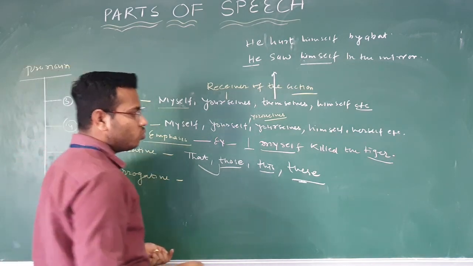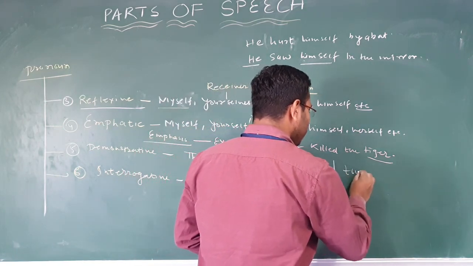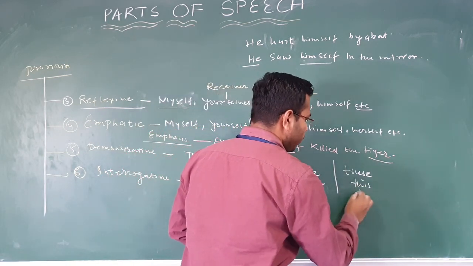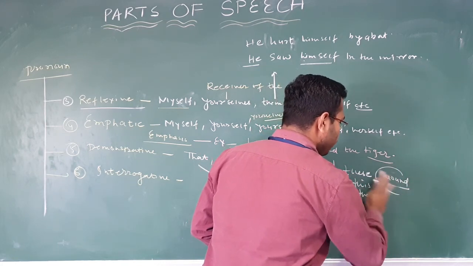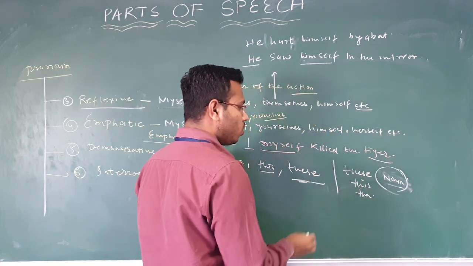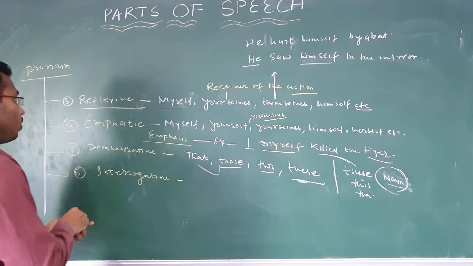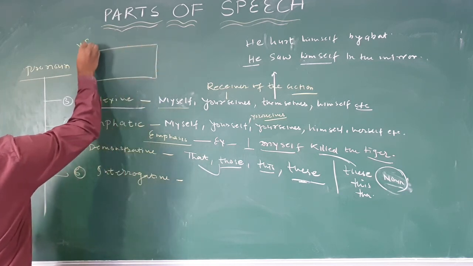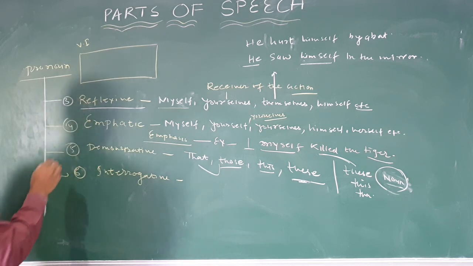But you have to give one attention here: if after these four words, this, these, that, those, you immediately find any noun, then you will not call them a pronoun. Okay. One example. Important discussion. Why? Because this is the confusing part. This is the zone of caution, we can say.